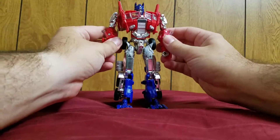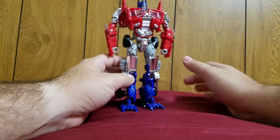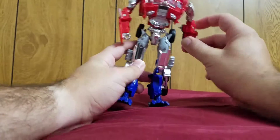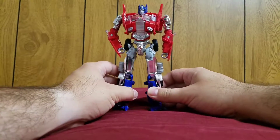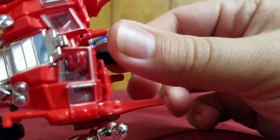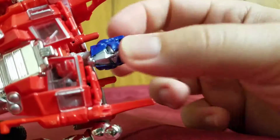The whole way of transforming the cab and getting the arms into place is the most annoying and frustrating part of this figure. Had they found a better way of working that, he'd be great. You can check out all this shiny chrome — that is the first of the two changes between the regular retail and the Platinum Edition version. The second change is his face: it's the battle mask version. The standard version just has the battle mask put away so you see his mouth.